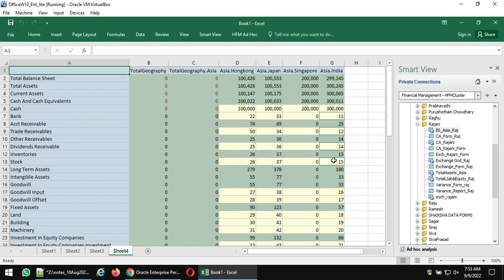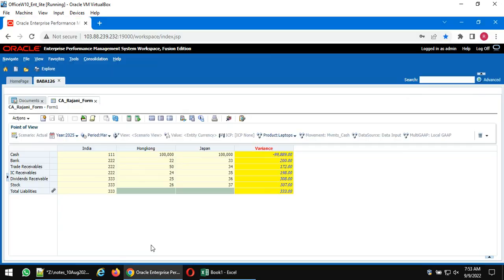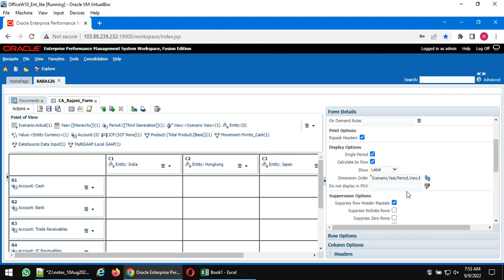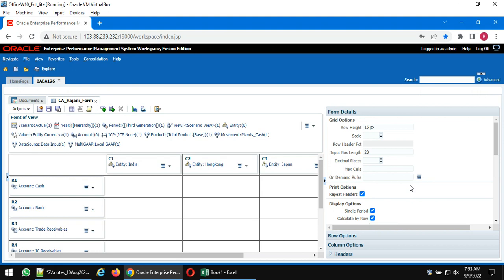You are not changing the original data. Original data will be like that only. It's only a display manipulation in this particular form only. In this particular form only it will show this one. In any other form it will show normal data. Clear? Or grid also. So this is called override options. This is called data forms.